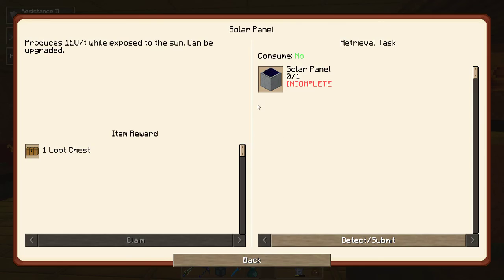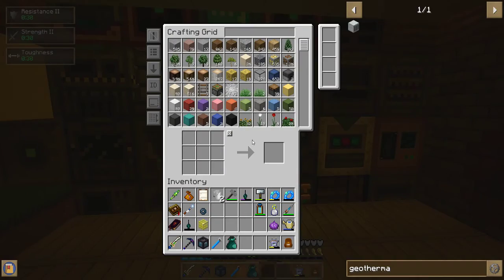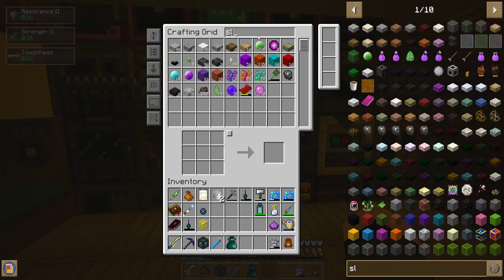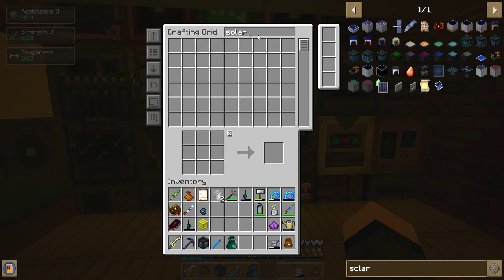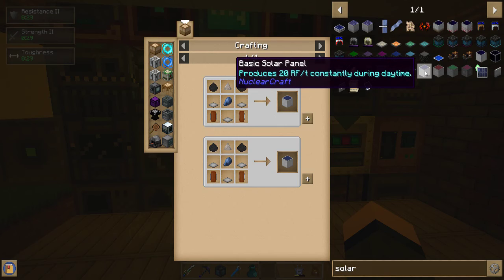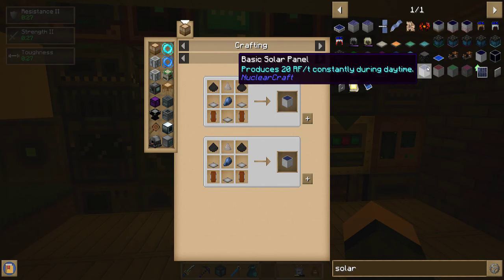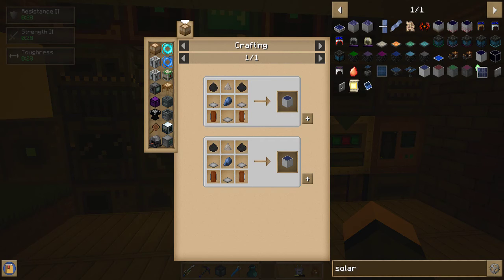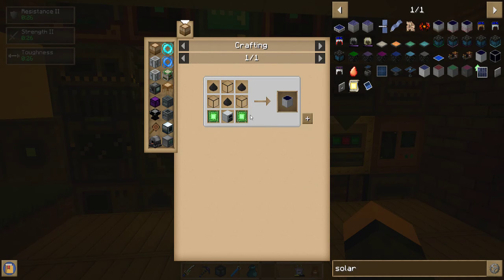And solar panel, I made that, but it didn't count it. Solar, huh? I made those to make the solar panels for mechanism, actually. So not that one. Only 20 for that, huh? Well, it's actually not bad. So I can understand why it's only 20.